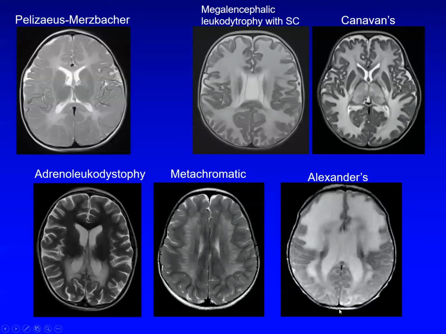All right, so let's just look at some of the ones that we looked at because otherwise it kind of seems like a catalog of ships if you don't really have a nice framework to put that in. So here we have Pelizaeus-Merzbacher. This is the prototypical hypomyelinating disorder. As the patient ages, they still kind of look like a young infant. Then we have megalencephalic leukodystrophy with subcortical cysts and Canavan's disease.